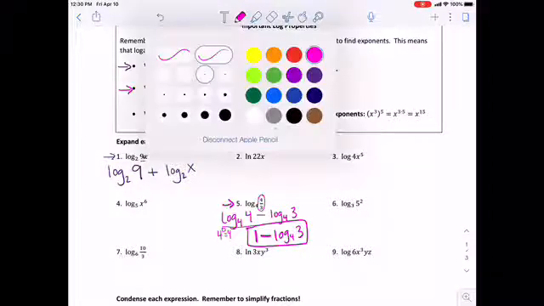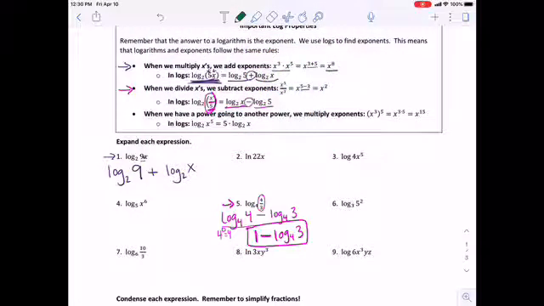The very last exponent rule that we're going to talk about, this third exponent rule right here, is when you have a power to a power. Notice how here we had x to the third to the fifth, x to a power to a power. When we do that, we multiply the powers together, and of course 3 times 5 gave us the 15. So we know that when we have powers going to powers, we multiply our exponents. We're going to use that exact same process when we talk about our logarithms.